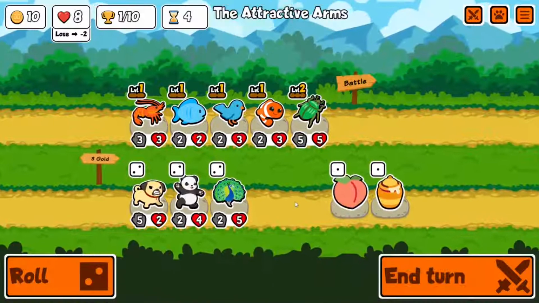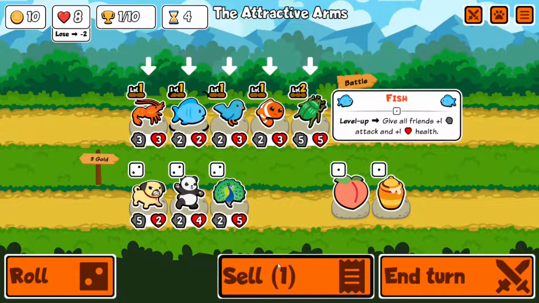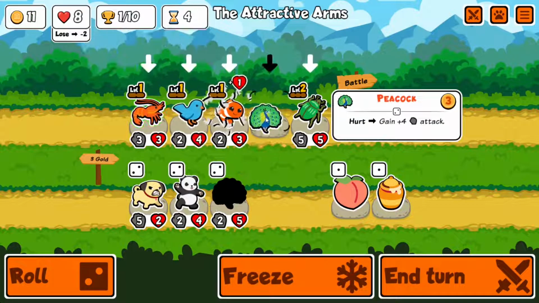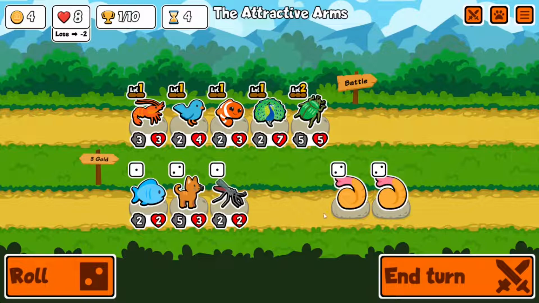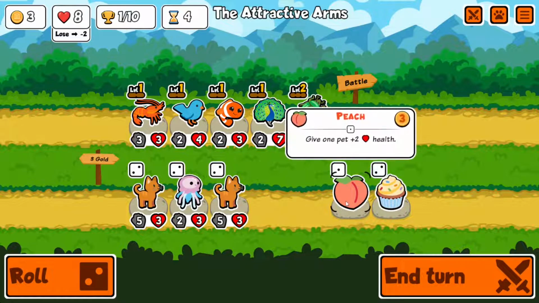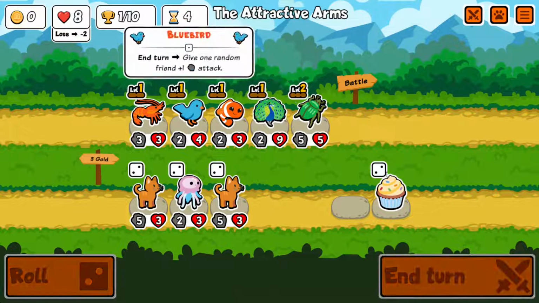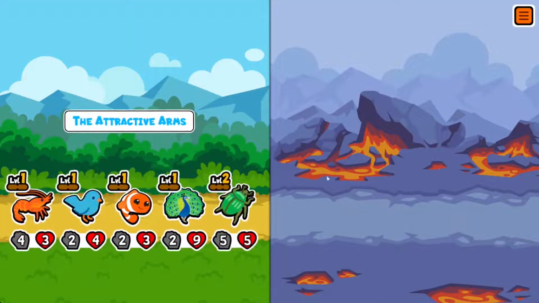It's a really big cockroach. I like the peacock. I feel like it's one of the better pets, especially with the shrimp. Gonna scale it a little bit. Not getting many duplicates this time. Just very, very unfortunate. I'm just gonna peach the peacock. I'm gonna hope that I'll get more lucky next round.